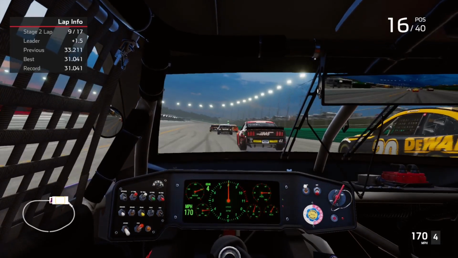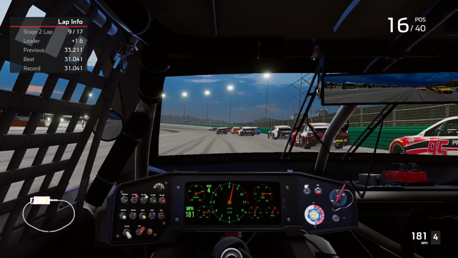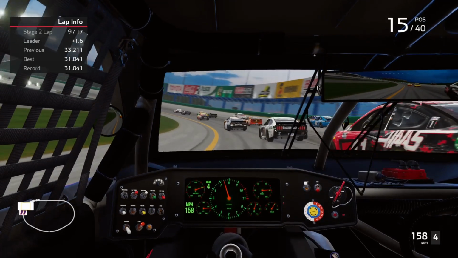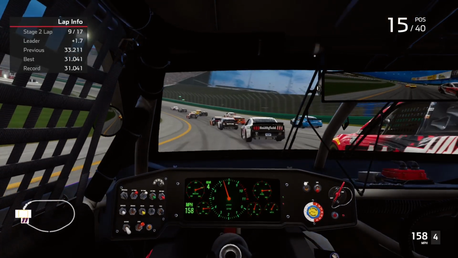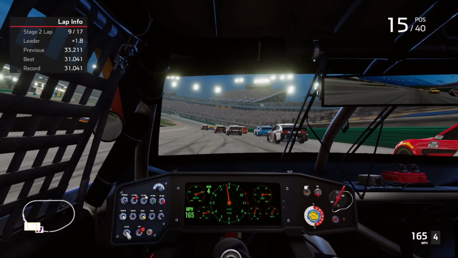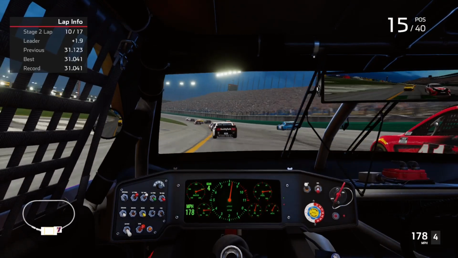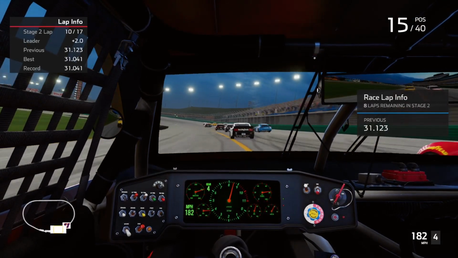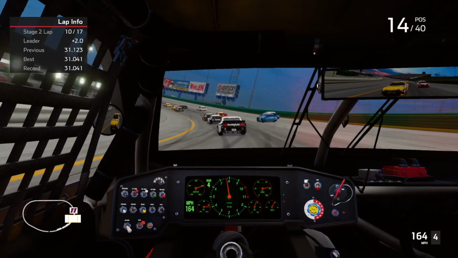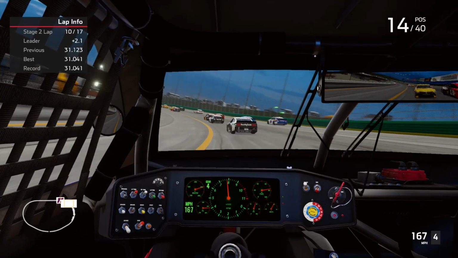Whoa, outside. All right, they got into each other a little bit. You got room. You're clear. It gets really tight in between 3 and 4. Stay on the bottom here. Not sure what else to do to the car to make it even better, but careful, still there. You got room. You're clear there.